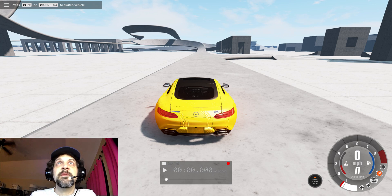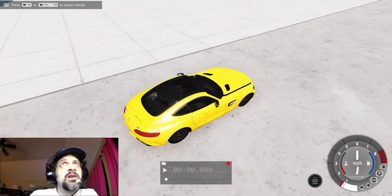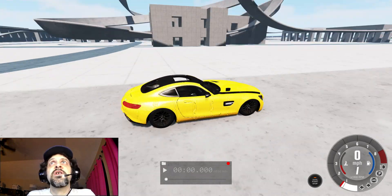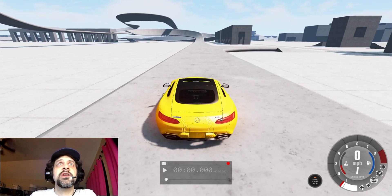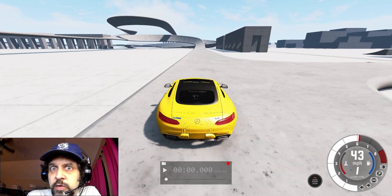Welcome back to Crazy Crashes. We're here and I'm going to test another vehicle out around this little loop. We got tires, but looks like our textures are not popping in — we got some weird textures. As long as the car moves we'll give this a shot. Can't even hear an engine; must be an electric car.